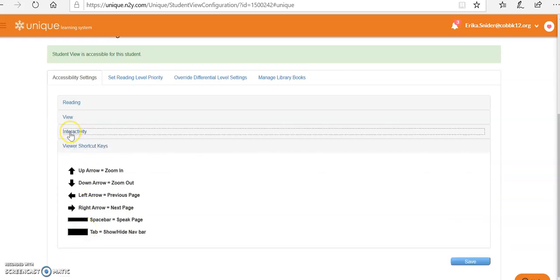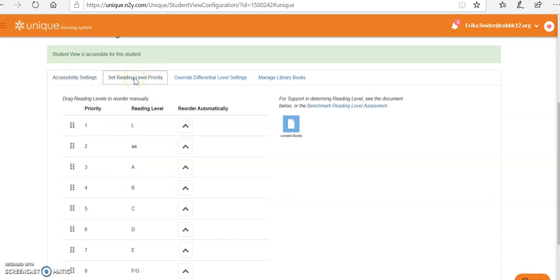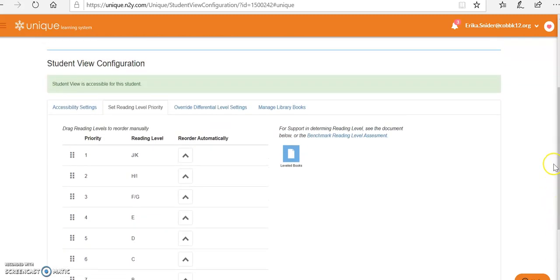And then if you want to use those, let me go back in here. So I don't want it to highlight, first click, speaks, and select. So you just choose what you want here. Reading level, you can set the individual reading level and move the stories that it's given to you. So if you want higher level, you put that at the beginning here, and you do that just by moving it to the top. So for this student, she's a little higher, so I might make sure that she gets all of the higher level books. Okay. And then of course you would save that.